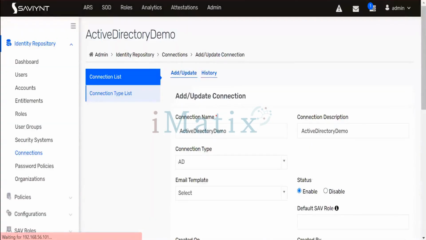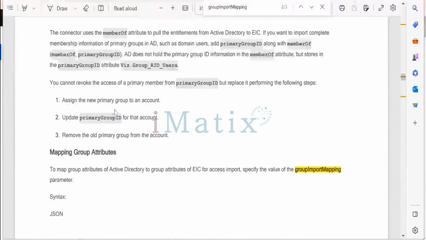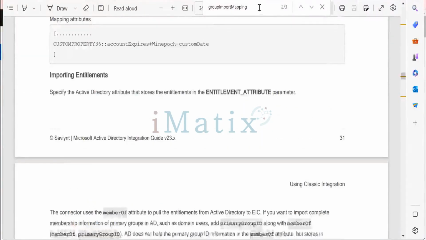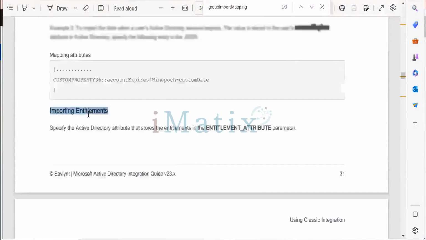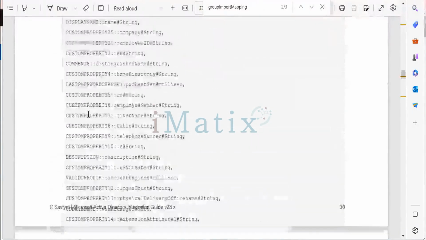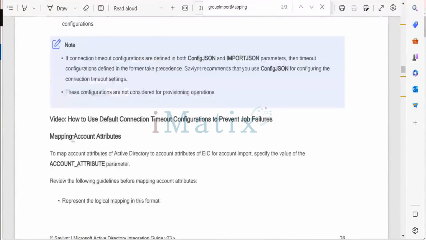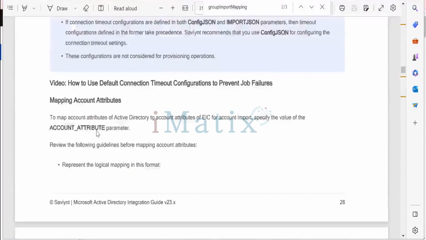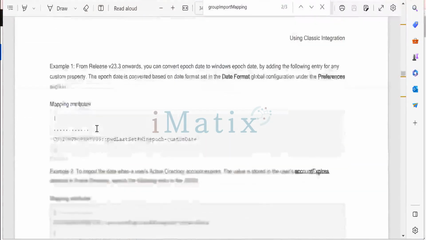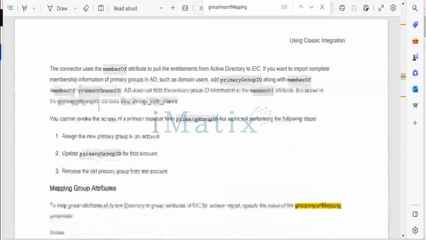And if I open the document, what is it asking? If I go to the group input, right, this is where we are importing entitlement. Before that, what we have is for mapping account and leveraging of entitlement input.